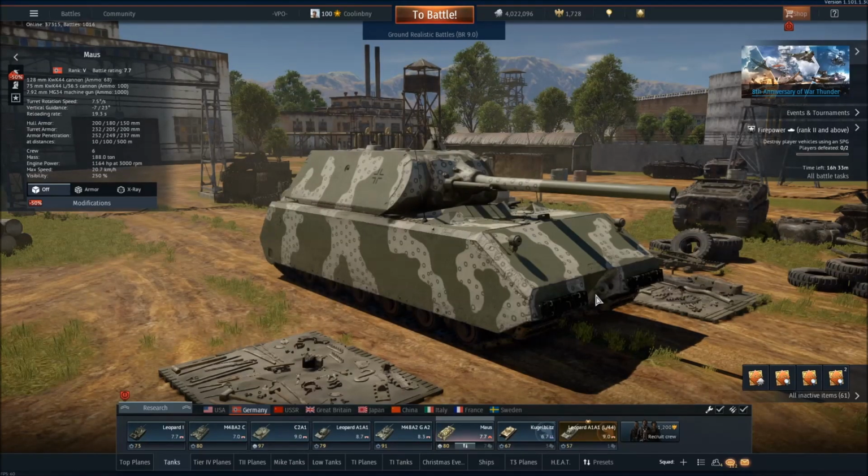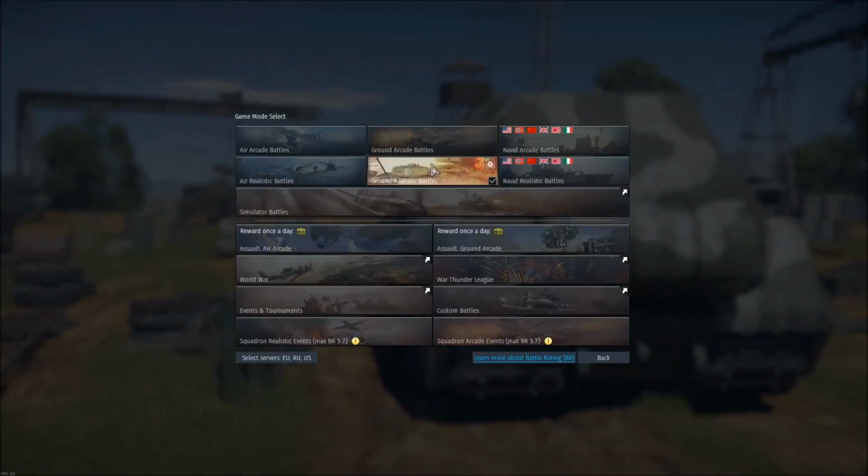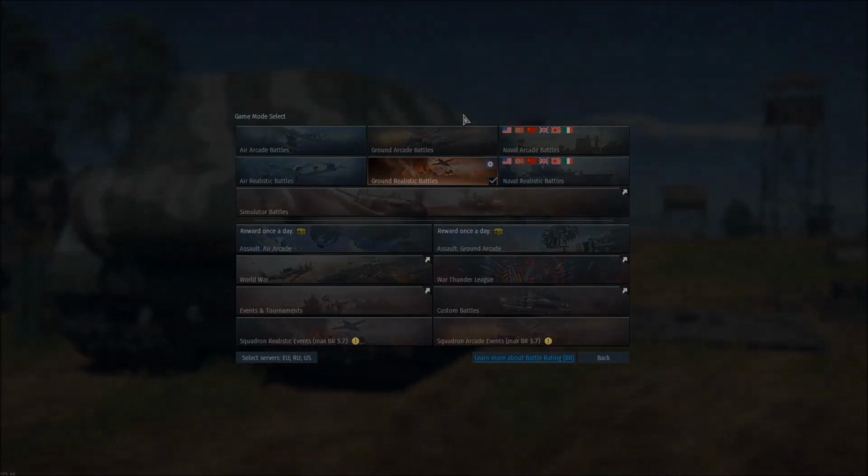In my opinion, arcade mode is more fun, but once you get the rhythm of realistic mode down, you can start researching vehicles very quickly, and simply just go up here, arcade, realistic, voila. You're going to want to pick realistic if you really want to go fast to get the Maus.